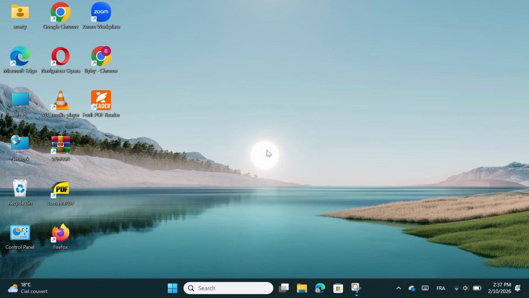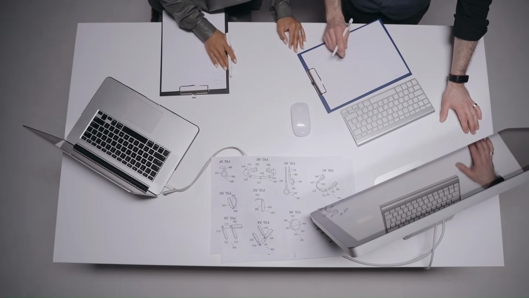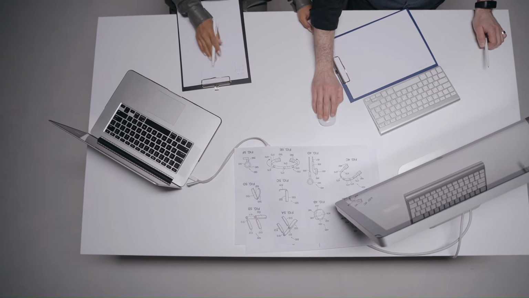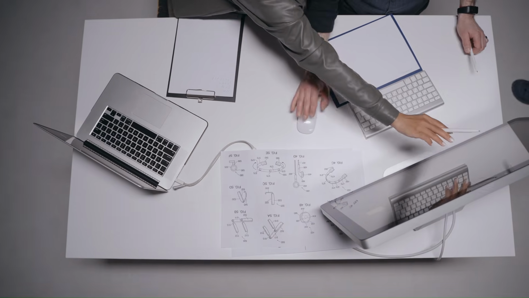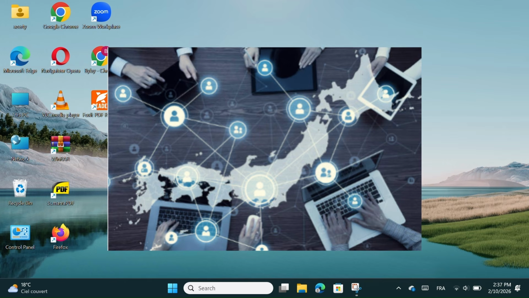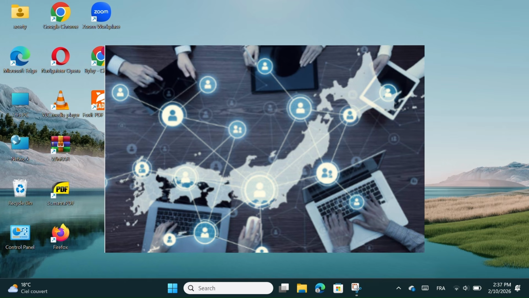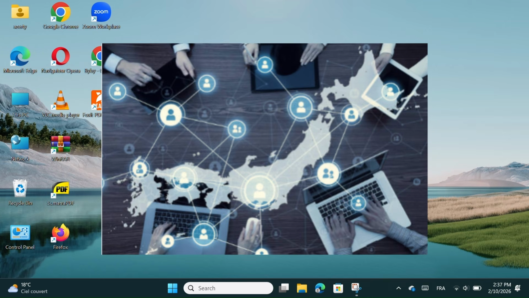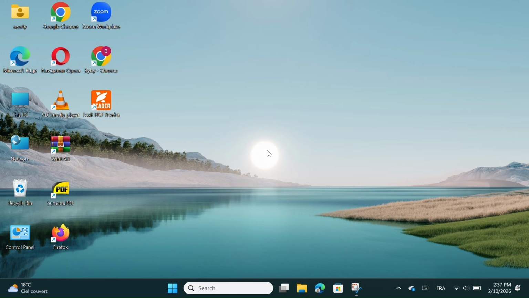And that's it. This tip is very useful if you're recording your screen, taking screenshots, or giving a presentation and you don't want people to see your personal files. It's also great if you like a clean and distraction-free workspace, especially when using wallpapers or working on focused tasks. A simple trick, but it makes your desktop look much more organized and professional.